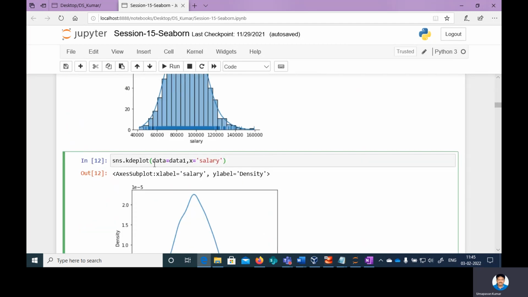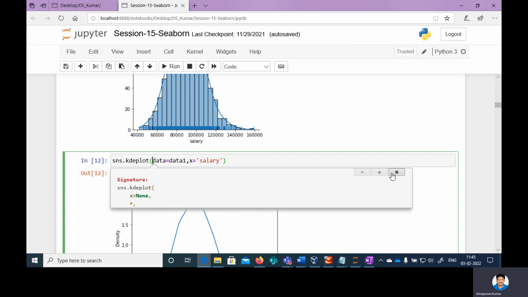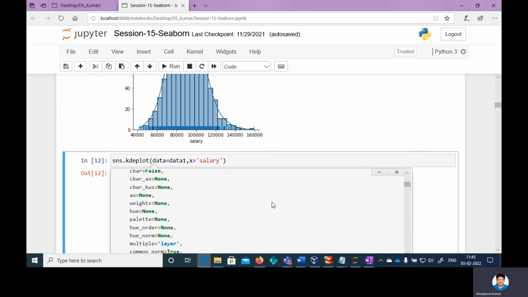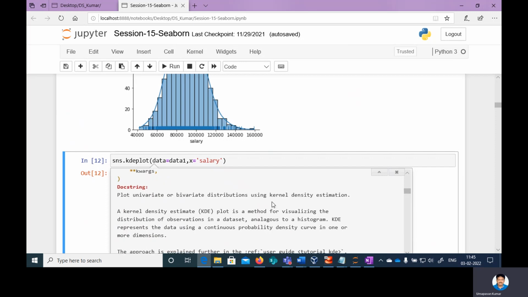Now the KDE plot, friends. Exclusively, we have the KDE plot. Have a look at this: plot univariate or bivariate distributions using kernel density estimation. Density means the number, friends. How many numbers are there related to a particular category, qualification or designation? All these things play a vital role. Kernel density estimation is exclusively for understanding which kind of data has more numbers.